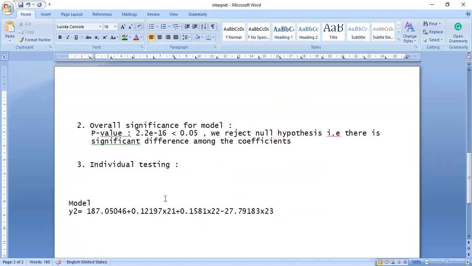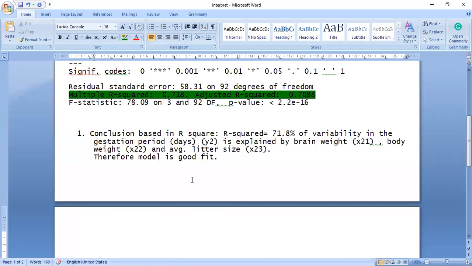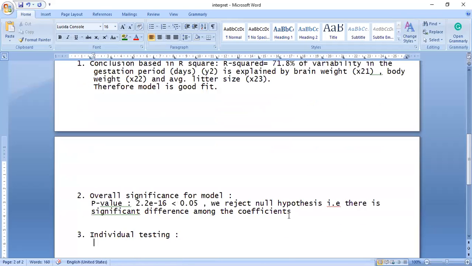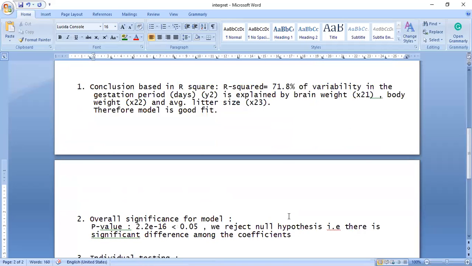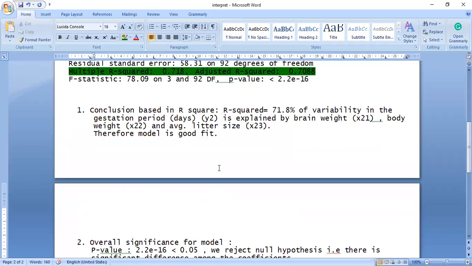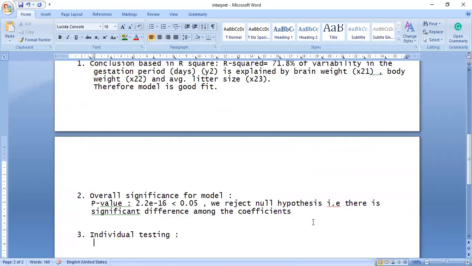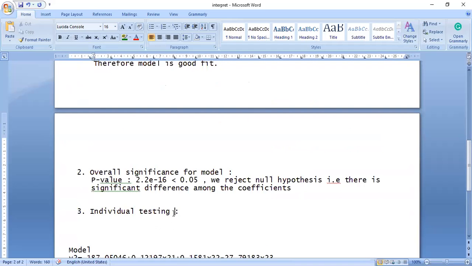Okay, so I started with this R square. We found the model is a good fit, and then we take the test for overall testing. We found that the overall model is significant. That means we can go for individual testing of coefficients.